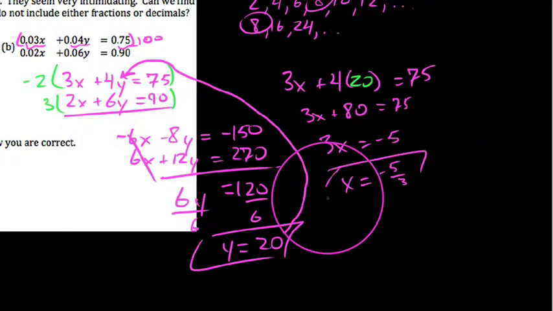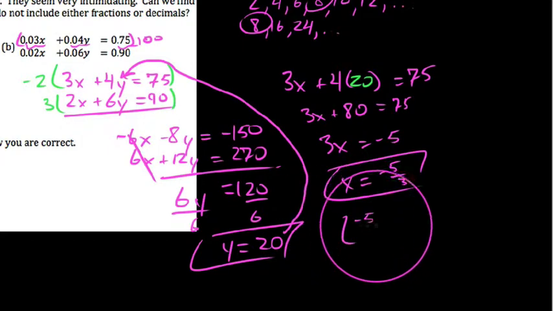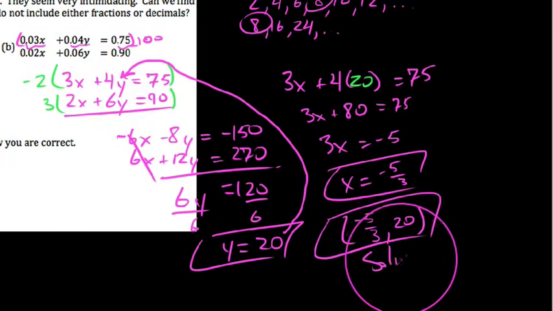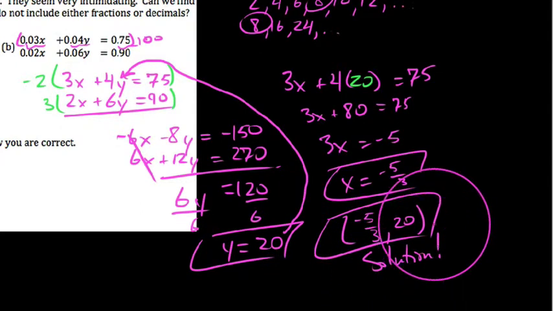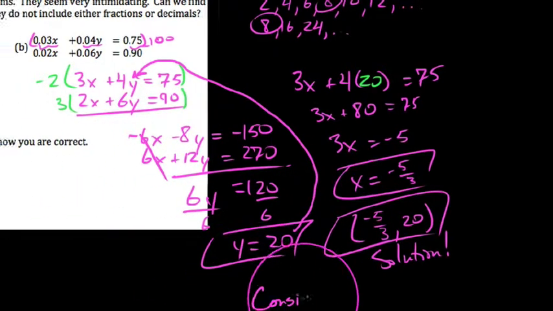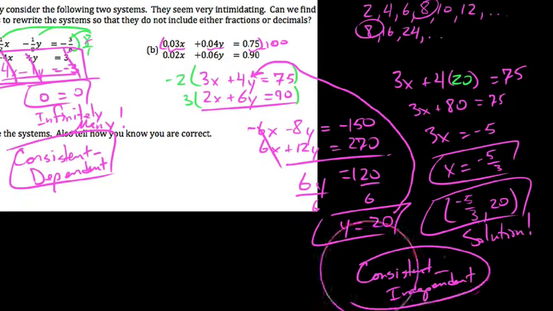And I don't think I made any errors here, so it is okay to get fractions for an answer. As a matter of fact, this is why we solve things algebraically in the first place, so that we can get this solution. So long as I've made no mistakes, this is our solution. We can check this by graphing. We could have done this with the elimination method. And this is a consistent system. It is consistent because we got an answer, and it is independent because these two lines did not produce infinitely many results. Cheers.